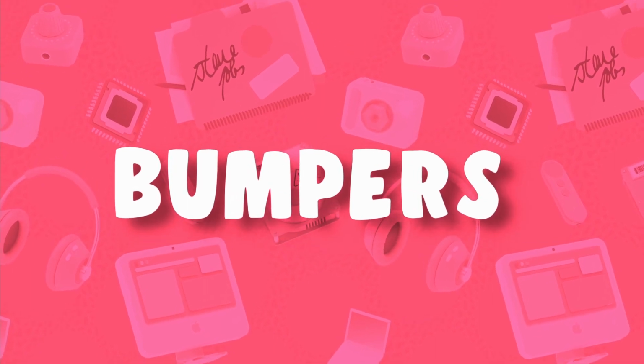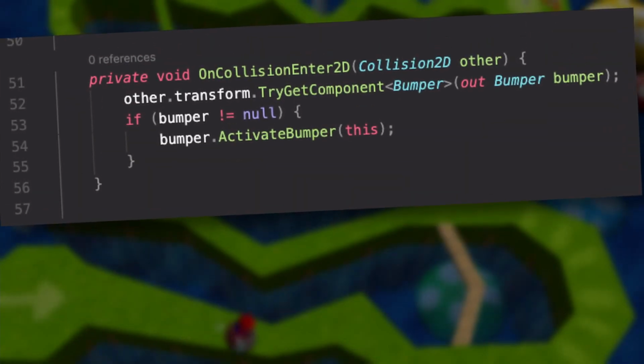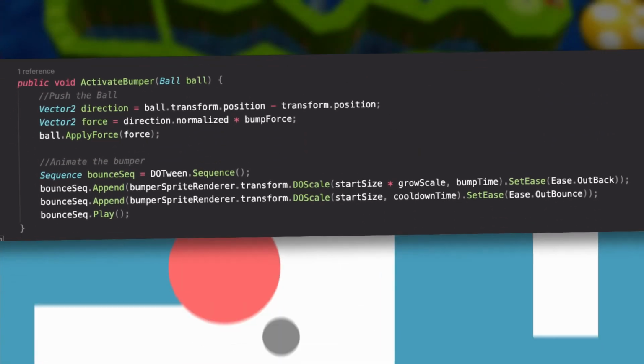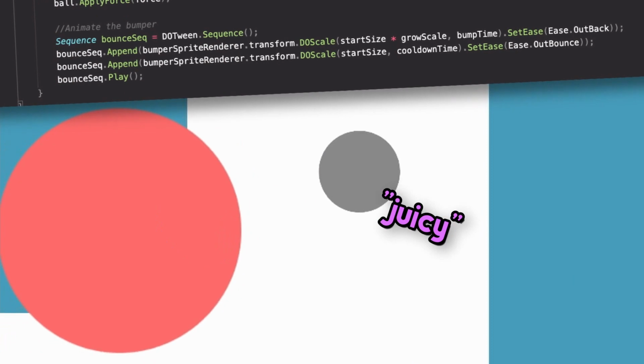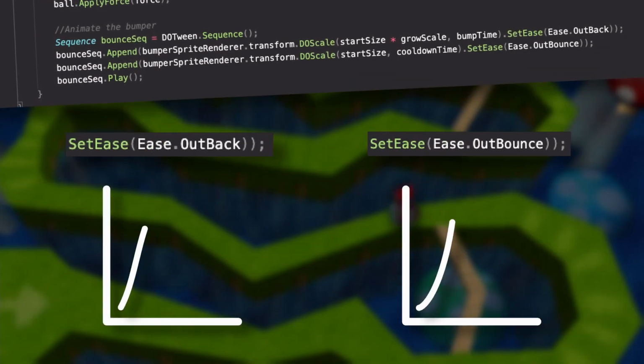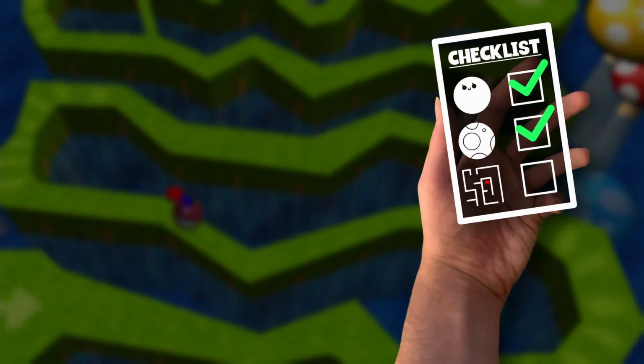Before adding this beautiful new maze to the project, let me first tell you about the bumpers. With this code here, we detect when we hit a bumper, and when we do, we activate it. Activating it pushes the ball away from the bumper by applying a force to it, and then adds some juicy animations to the bumper sprite, using 2 different easing curves to give a distinctive feel for going out and coming back in again. Bumper. Tick.